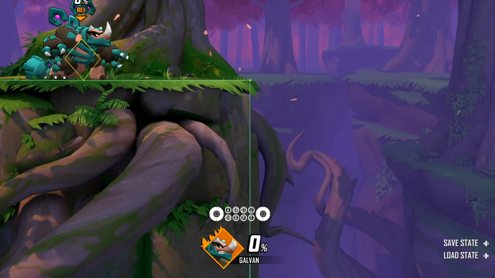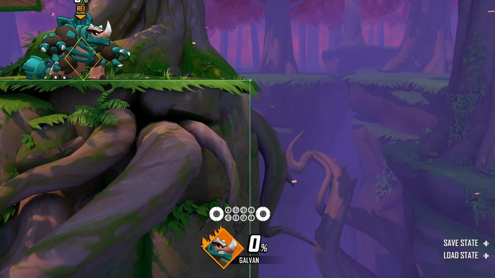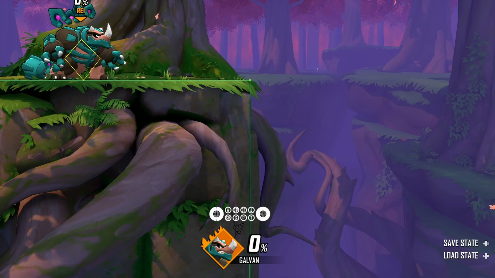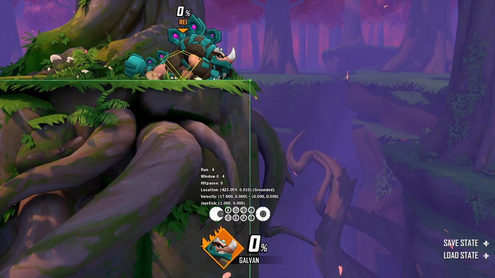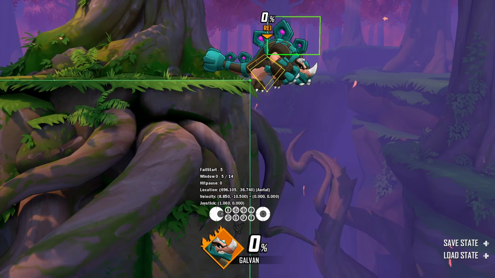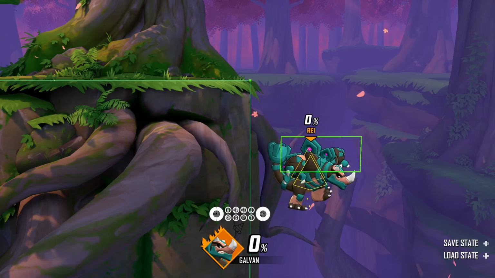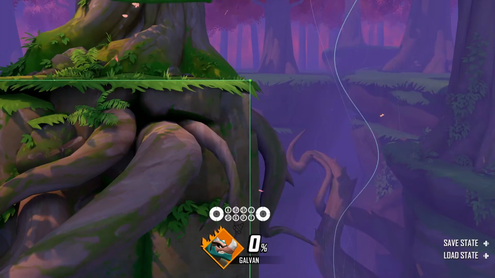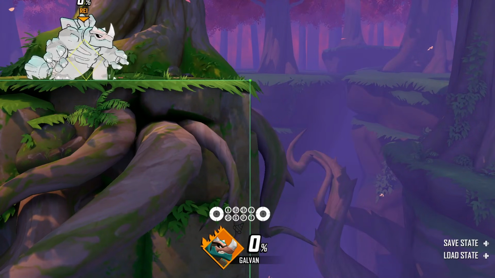I'm not going to use aerials. I'm just going to show what it normally looks like if you don't buffer anything, and it's just going to use the air grab option. So here I'm approaching the ledge. You run off, and then you go into fall. Oh, I don't have a save state set. There I am again.